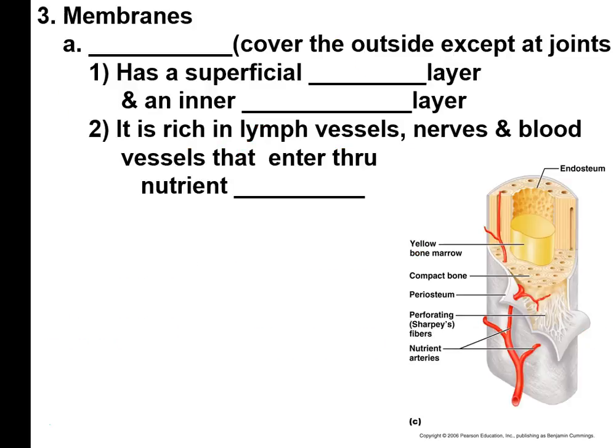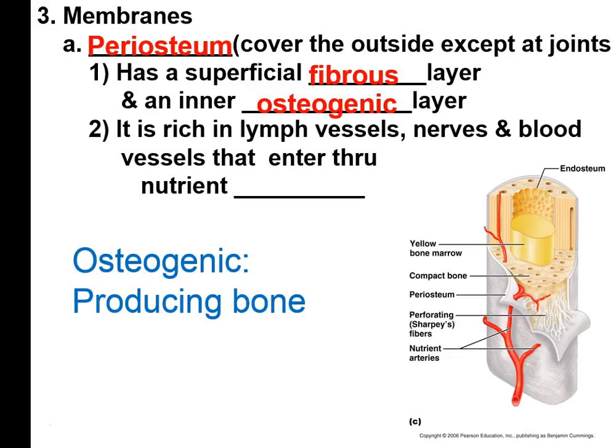So let's talk about the membranes associated with the bones. Just like we had the perichondrium on the outside of cartilage, we have the periosteum on the outside of bones. This covers the entire long bone except at those articulate ends where we have articular cartilage. Even though this is a membrane, it is a very tough membrane. It has two layers. The superficial layer is the fibrous layer, and the inner layer is osteogenic. And you might say, what is osteogenic? That means to produce bone. So from that inner osteogenic layer, we can produce bone from the outside, making the bone wider.